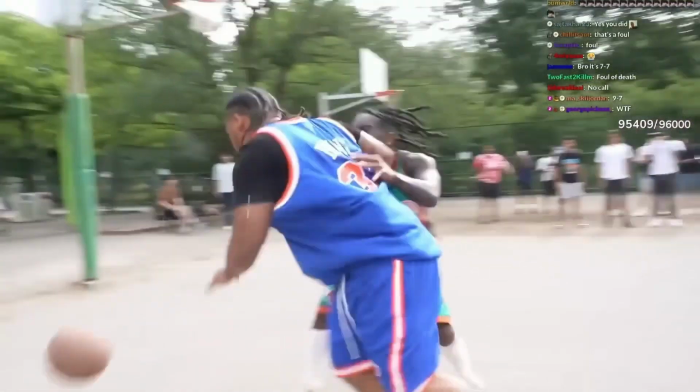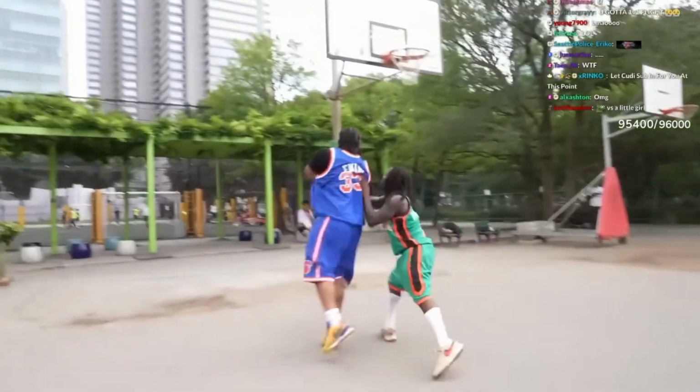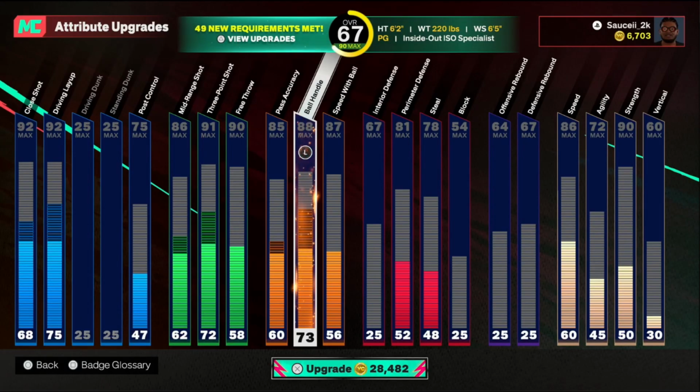Ball handle. Fanum ball handling, if he being real, it's a hit or miss too. Because most of the time, he'd be doing some good plays. If he being real, he do some good dribble moves. He get some good animations. But I give him a 75.